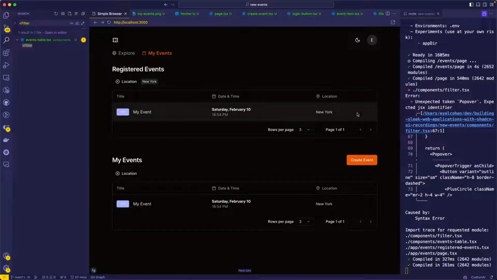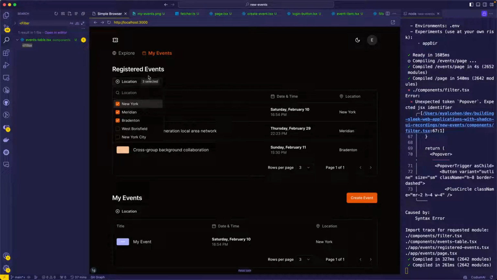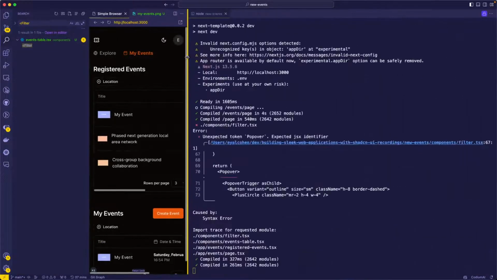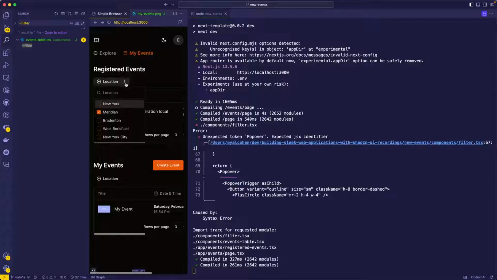Only items from the New York location will be selected. We can add another filter, see the items being applied, see the badge added. And if you remember, if we add another item, we'll see the number of selected items. We can remove them all. One thing that we can add is the clear filters button at the bottom of the list. And we can also see it on mobile. Only the number of selected locations will be displayed.